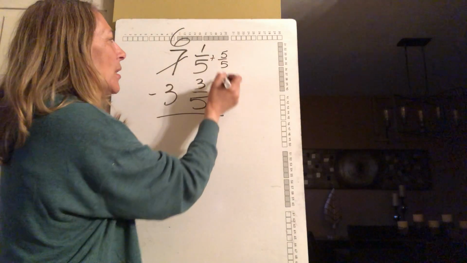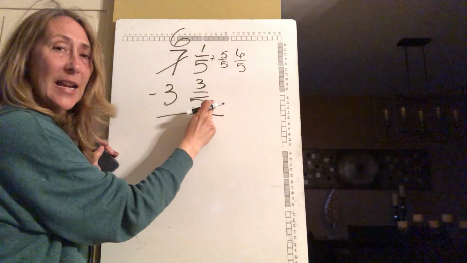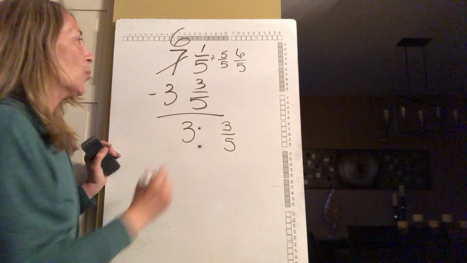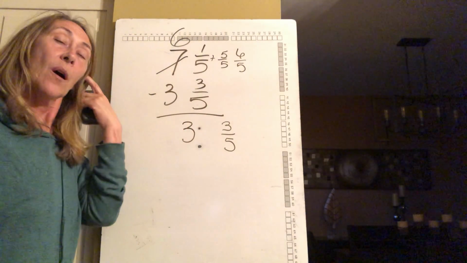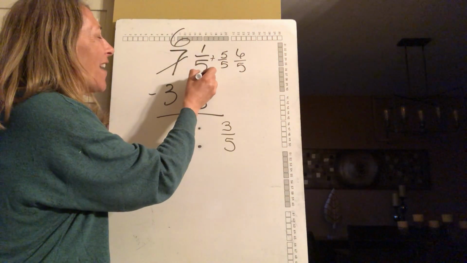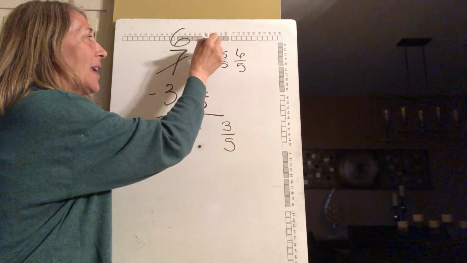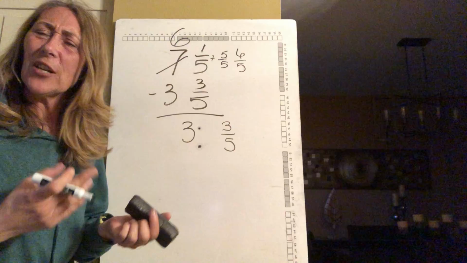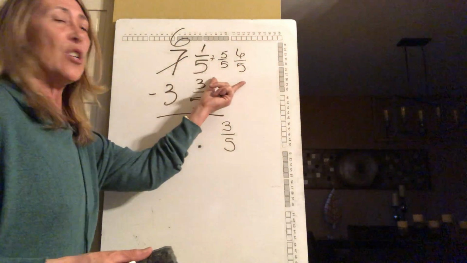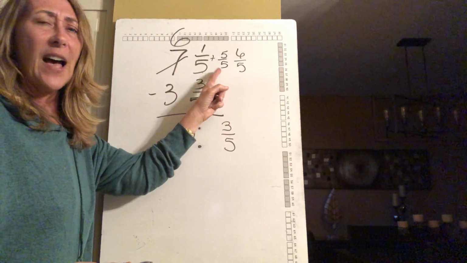So 1/5 plus 5/5 equals 6/5. 6/5 minus 3/5 are 3/5. 6 minus 3 are 3. I could do it this way, or once you get to doing it more often, you'll find that I can go, oh, 5 pieces in a whole. I'm going to add those 5 pieces to the one on the top and just make it a 6. So there's different ways you can do it, that you can skip steps once you've done it more often. But I want you to know how we get that way, where that 1 whole comes over here to 5/5.